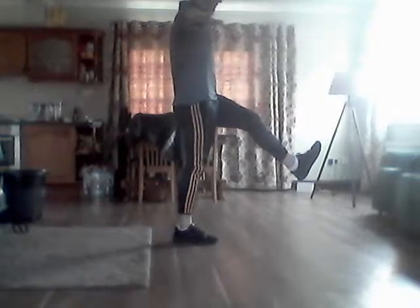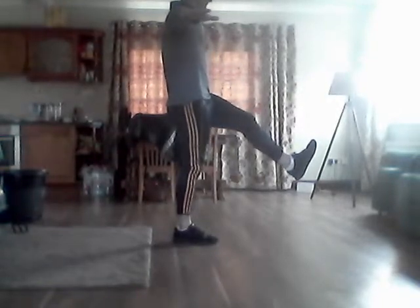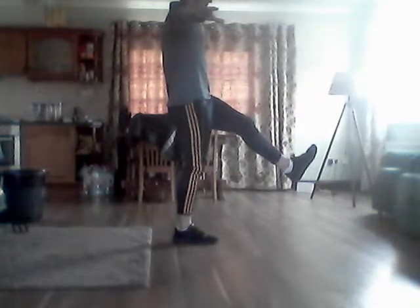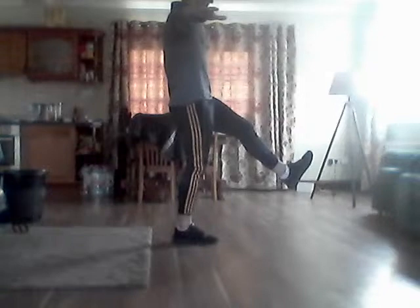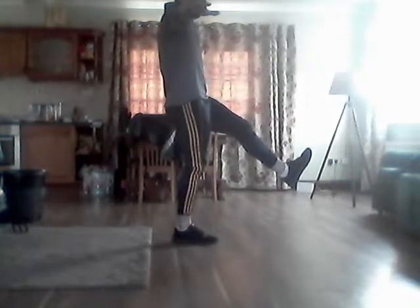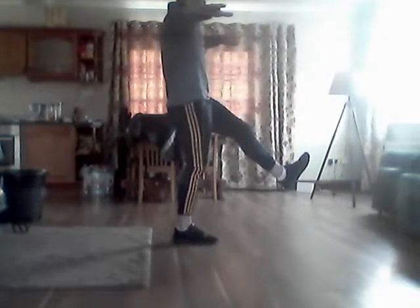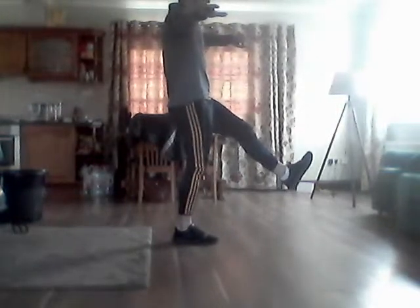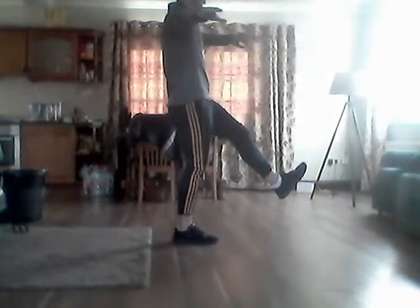3, 2, 1, and see, can we balance for 30 seconds? Try and avoid jumping up and down on the spot. That's 10 seconds. This is really good. We're nearly up at 20 seconds, 10 seconds left. See, can you keep your balance? And down. Good, okay? We'll face the other way and we'll go off our left leg.